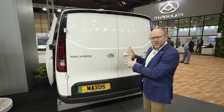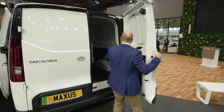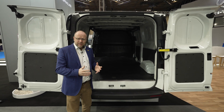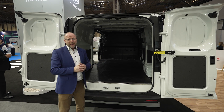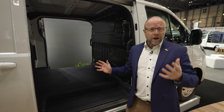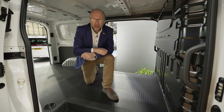It's a really great looking van from the back as well. We've got parking sensors, good solid doors with lock straps at 90 degrees that also easily open to 180 degrees. There's a really nice square cargo space, around three metres at the load length, and 1200 millimetres minimum between the wheel arches, allowing you to put two or three pallets in the back — fantastic from a load space point of view. There are nice wide side loading doors, and on the L2 version you've got twin side loading doors, meaning whichever way you park on the kerb you've got a door opening straight onto it. We've also got eight lashing points and door handles to get in and out of the vehicle easily.